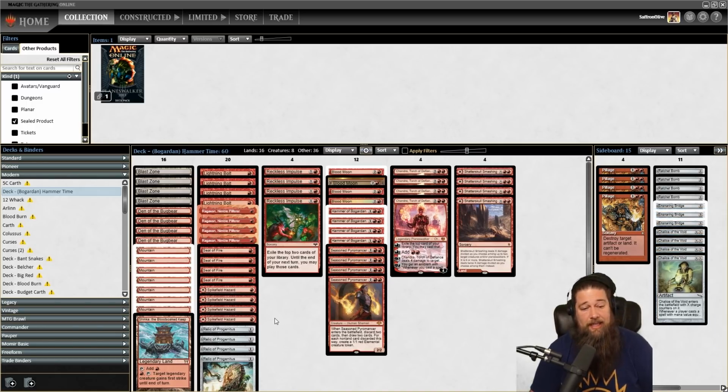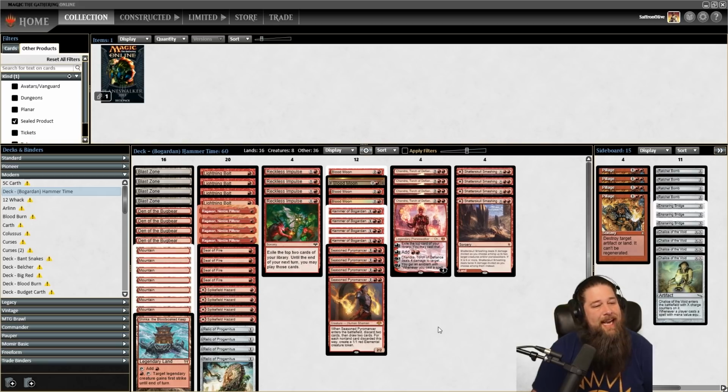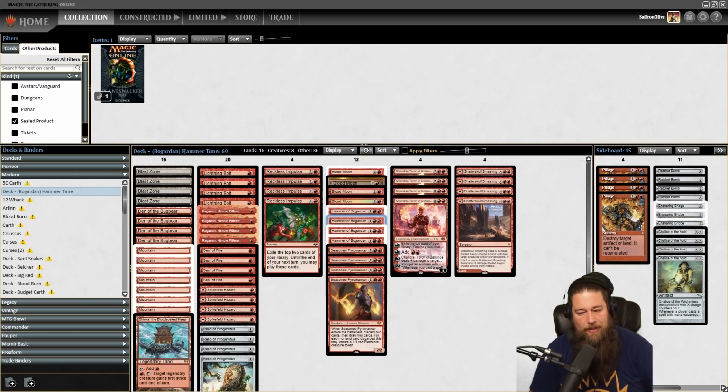And even our losses, like they were really close. And the one, oh my God, with our opponent Monkeying Chandra's 2 matches in a row to close out the game was super brutal. But the deck's interesting. And I mean, Bogardan Hammer is a cool card, but we're getting ahead of ourselves. We can talk about that in the wrap up.